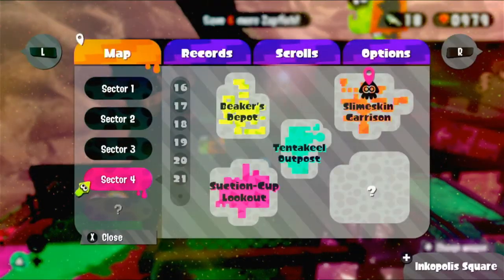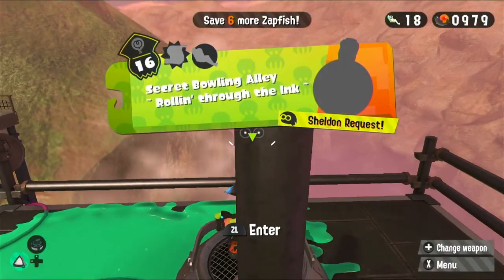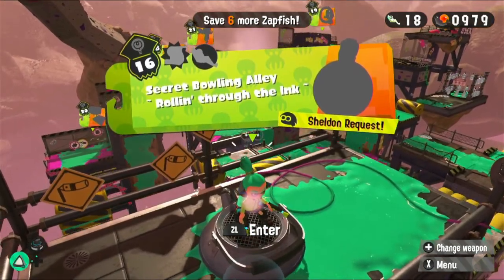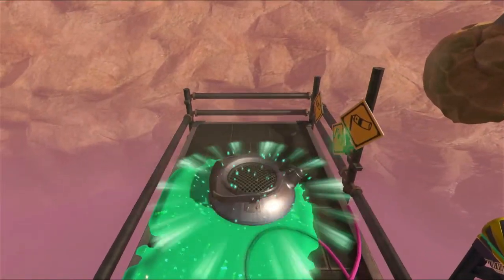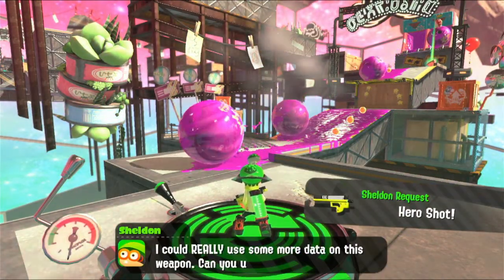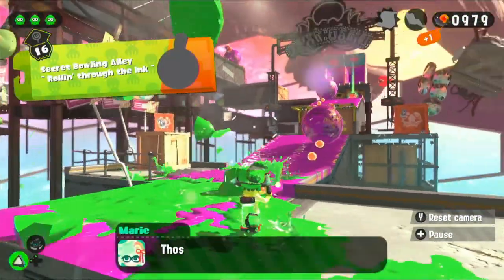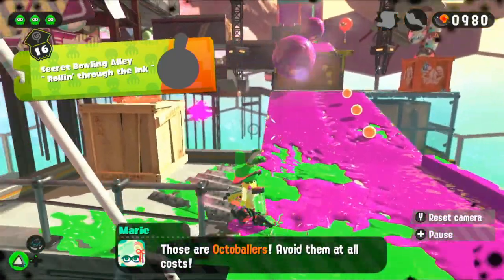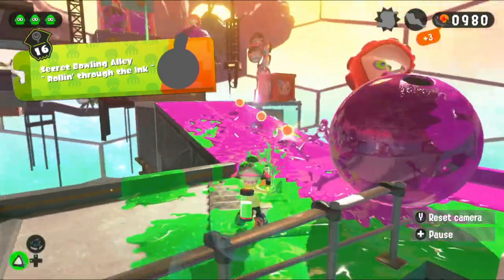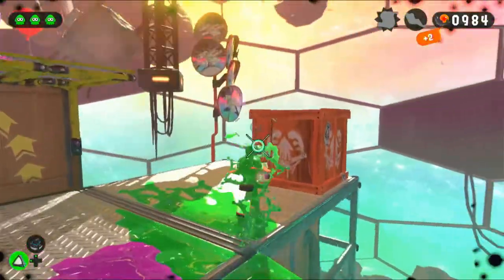Okay. So let's go to the next level, which is the one up here. Secret bowling alley, rolling through the ink. Have to use the hero shot. And these bowling balls have octarians in them. Octobowlers, avoid them at all costs, but you can also shoot the octarians inside of them to blow them up, which is cool. Bit difficult to do though.